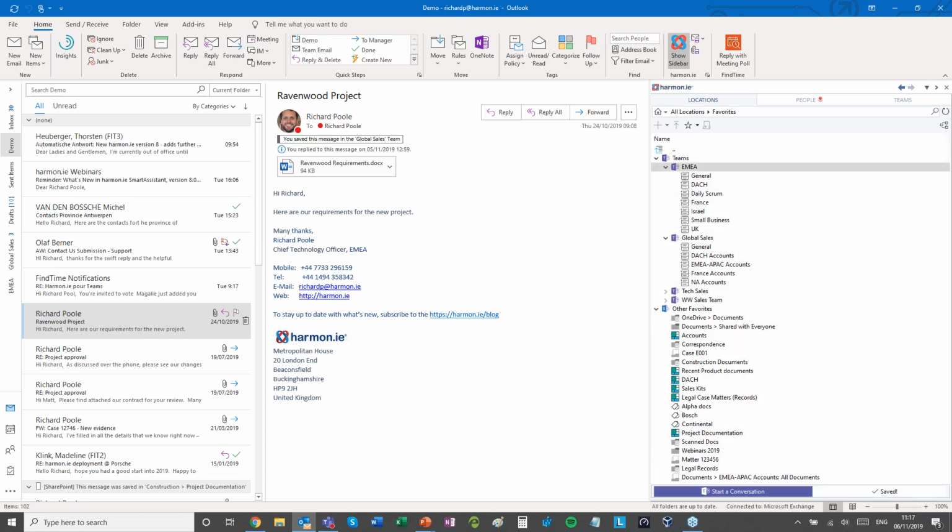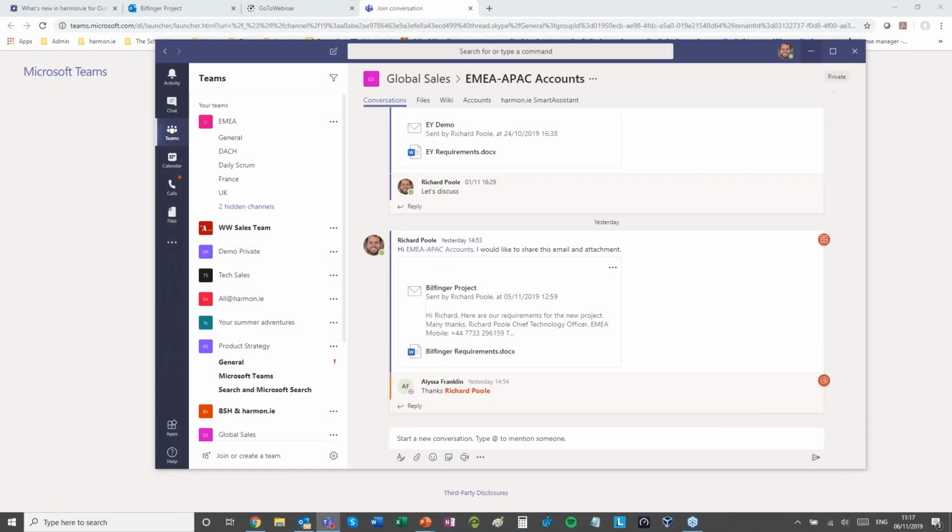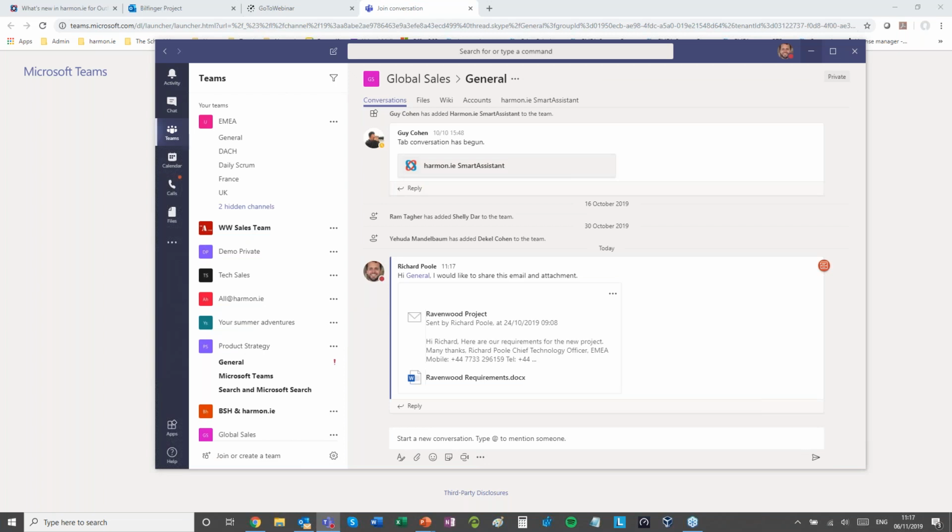Now, once those have been saved, you'll see that I can start a conversation directly from the Harmony sidebar. So I have an opportunity to start a conversation about the content that I just saved and then I can choose to continue that conversation in the Teams interface. By clicking on that, I can see that the content has been shared with the team, and it's posted a conversation around those items.